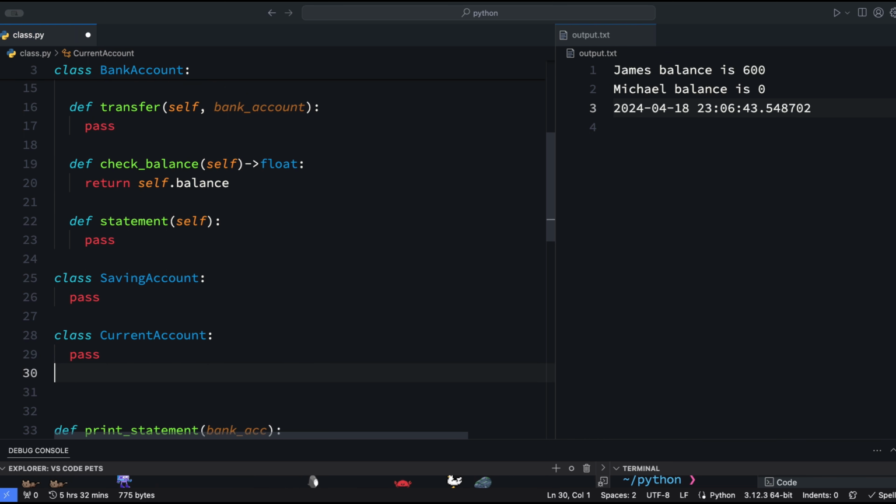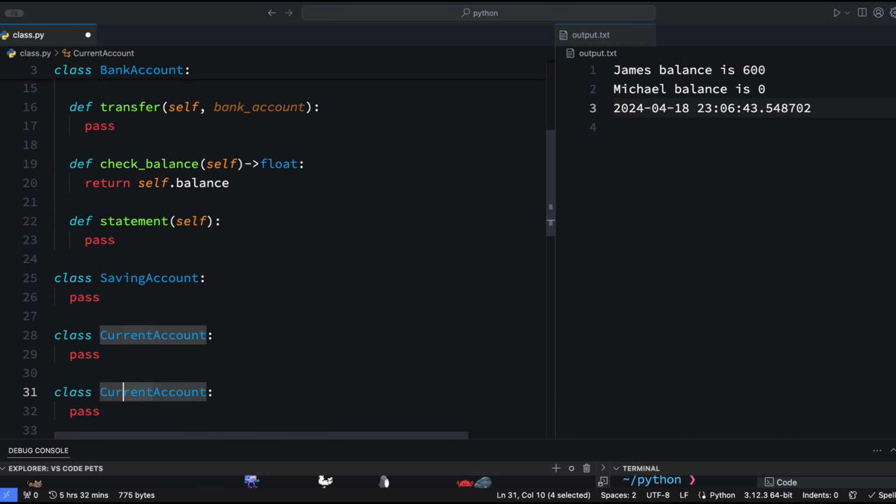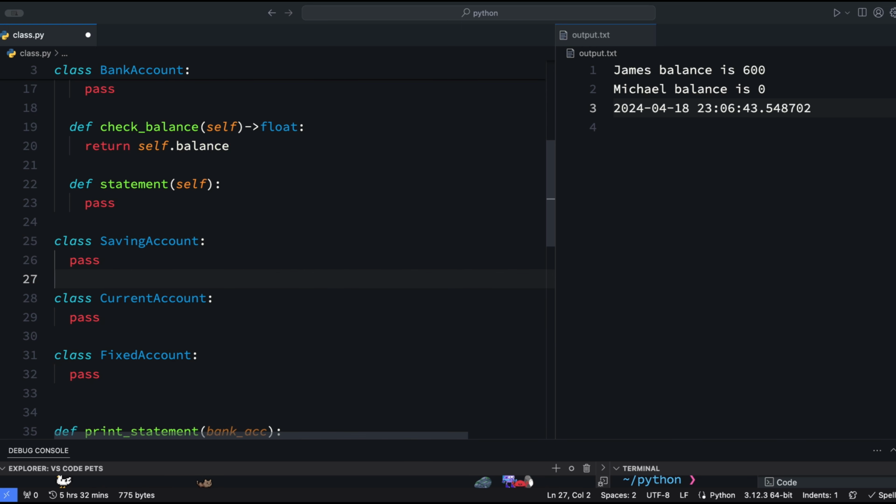In fact, you can go crazy, guys. You can even say you have fixed account. So you will now start writing a lot of procedures. For fixed account, you can't withdraw anytime. There's a procedure for fixed account. When you try to withdraw, it will give you an error because it will say you can't withdraw on a fixed account except you run some procedure. Maybe someone needs to sign off, so when you want to withdraw from a fixed account, you need to first do some sign off before it allows you to withdraw.